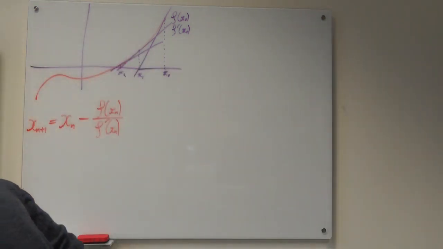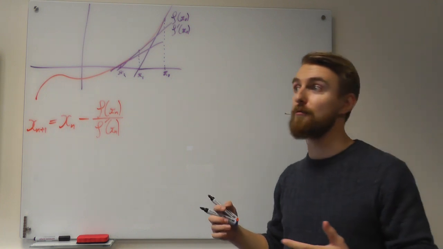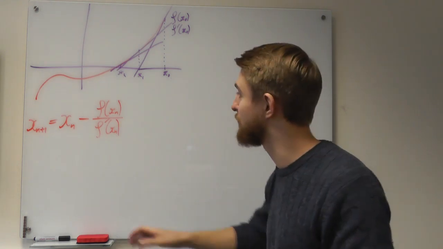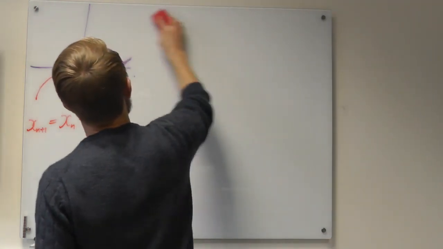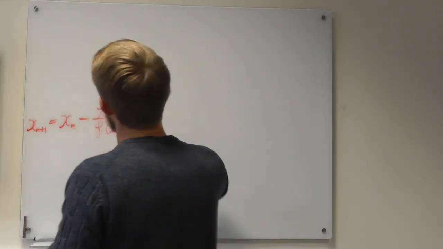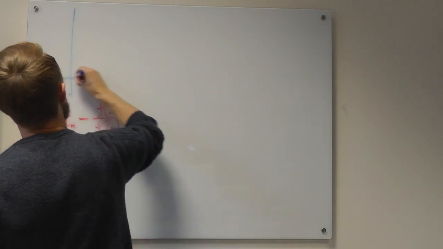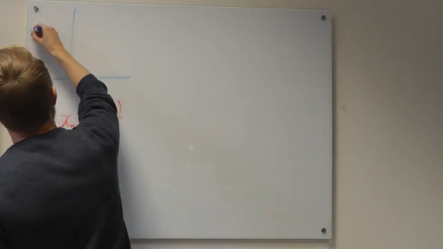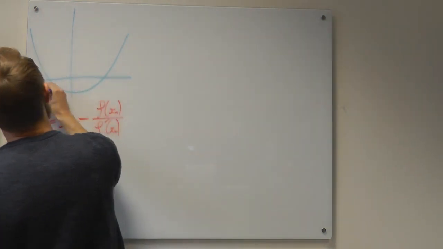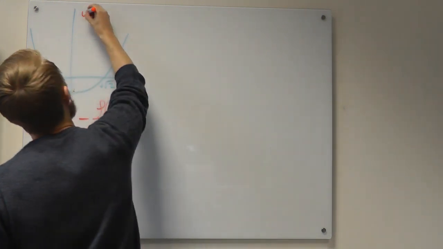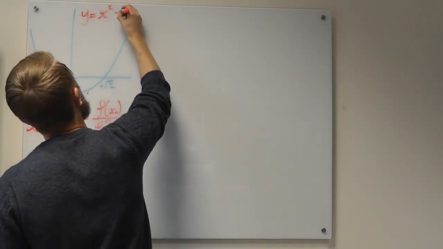One very useful thing that you can do with root finding methods is very literally find the roots of numbers. So we're going to use it to find the square root of 2. Okay, so if we think about the graph, y equals x squared minus 2. So that's going to have a y-intercept at minus 2, but it's also going to have x-intercepts at minus root 2 and plus root 2. So this is the function y equals x squared minus 2.